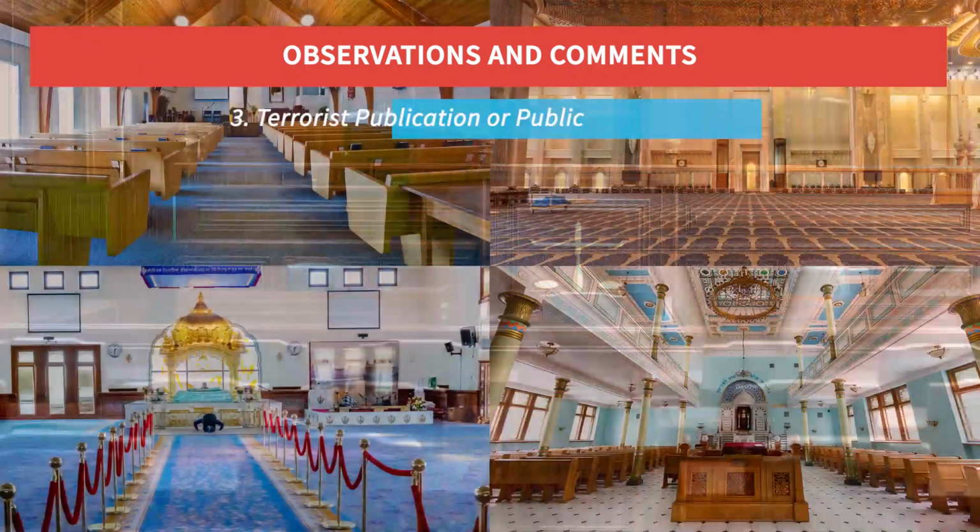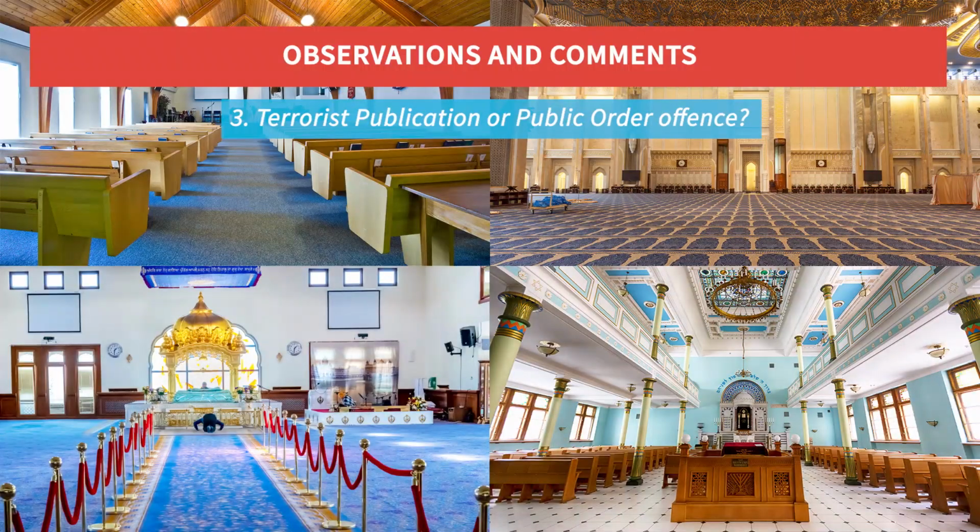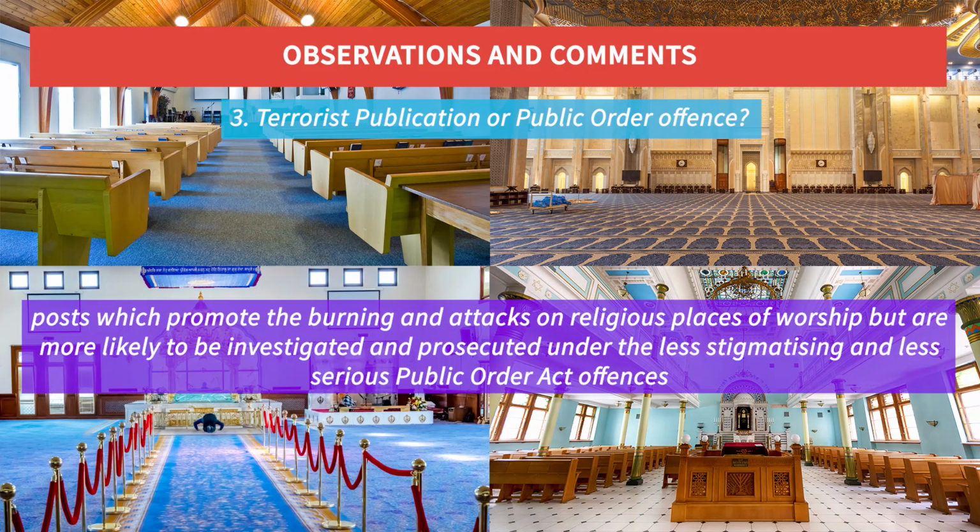And thirdly, Section 2 does not appear to be used regularly enough to charge particular defendants who clearly share posts to incite racial or religious hatred, violence and killing of particular faiths and backgrounds, such as posts which promote the burning and attacks of religious places of worship, but are more likely to be investigated and prosecuted under the less stigmatising and less serious Public Order Act offences.